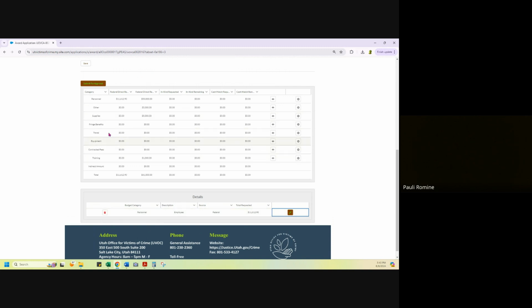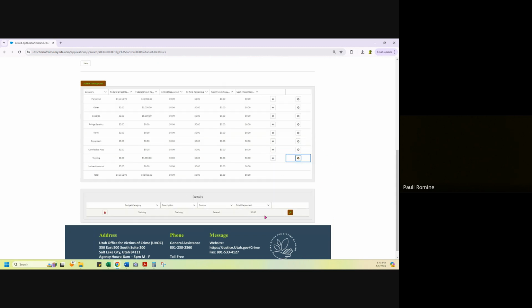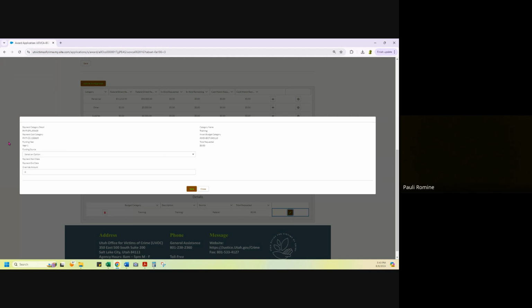We're going to enter travel and training. I am not going to enter anything in fringe. I am not going to enter anything in travel. All personnel and fringe goes in personnel. All travel and training goes in training. I'm going to hit the plus sign. It's going to open up my line for me. I'm going to green pencil.